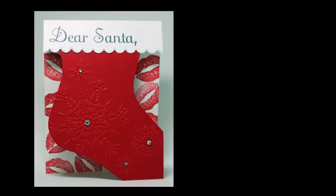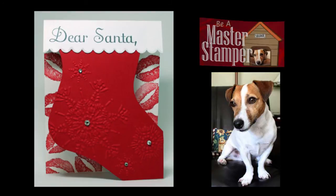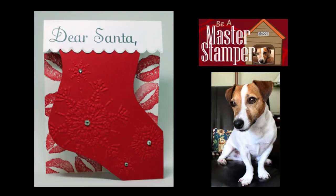And here you go — here's the original card. Have at it. Have a very Merry Christmas — it's okay to say Merry Christmas here. This is Ann Clemmer and Stamper from Stamperdog.com. Why don't you try us out sometime and visit us at masterstamper.com and see what it's like to stamp with me in real time. It can get really interesting. God bless.